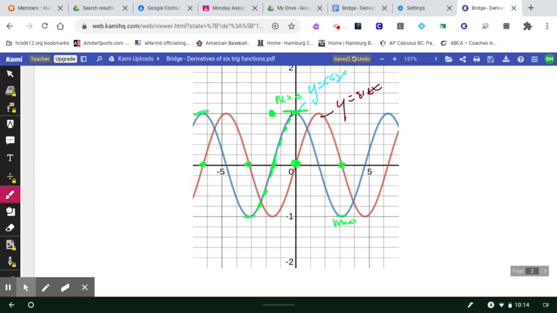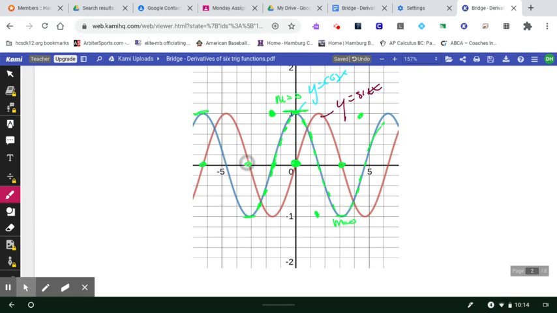I'm going to go on to this side of the blue graph. These slopes are all negative. So that means it's going to be below the x-axis. And again, probably the steepest here. So I'm going to say that's close to -1. Again, these guys have positive slopes. Probably the steepest here, so probably close to +1.